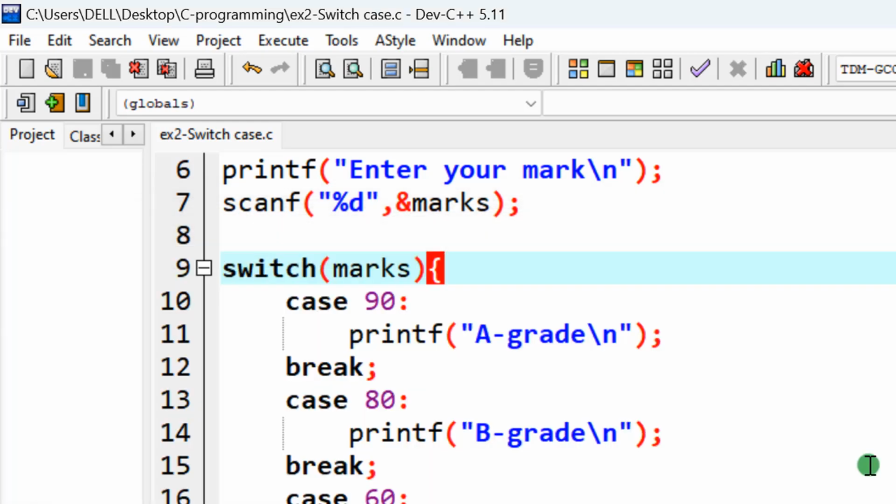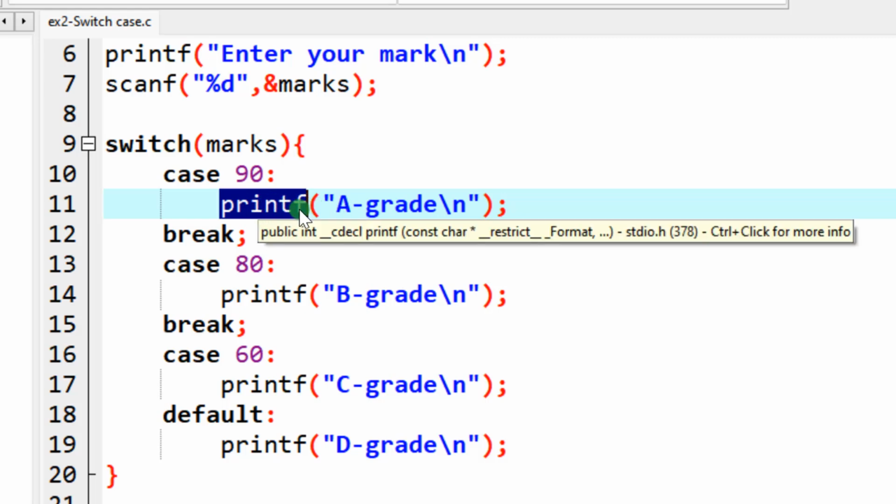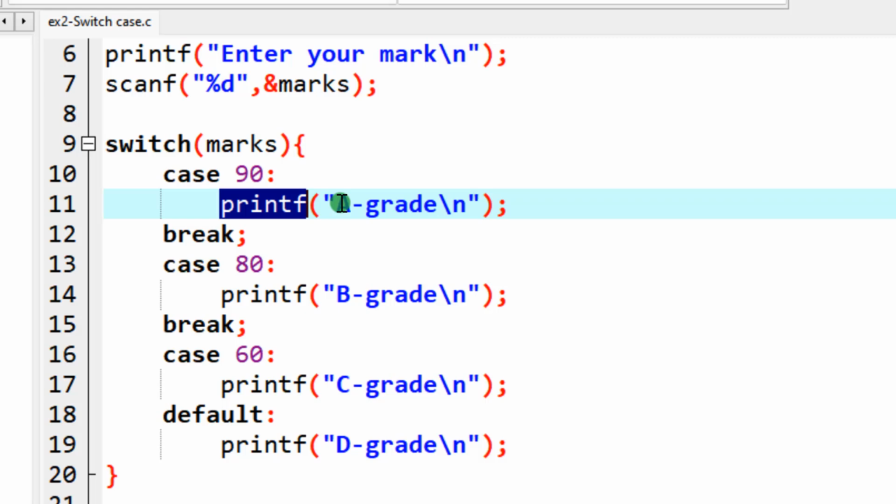Now I want to optimize this program. You realize something, that for each case we are writing the function printf. Imagine that you have 50 cases. You write printf 50 times. So you are seeing that it's not very, very nice. So to optimize this program in such a way that it's displaying exactly the same thing, this is what you will do. You analyze that here when you are using printf, you are displaying something like A grade, B grade, C grade.